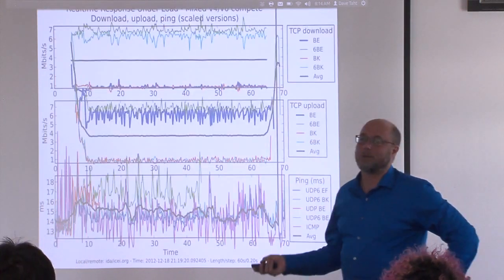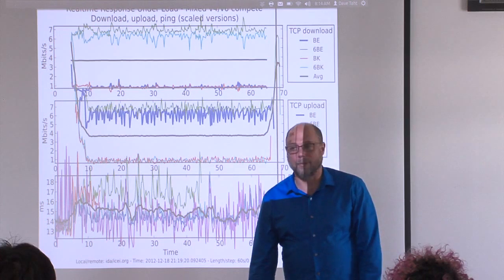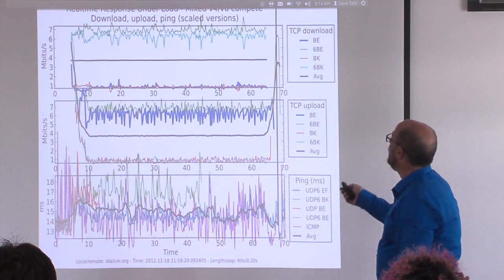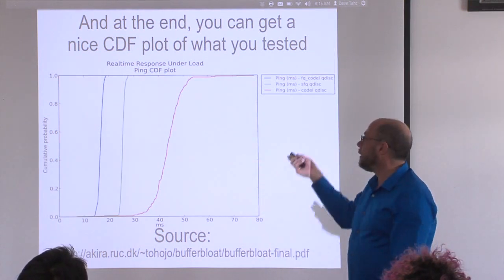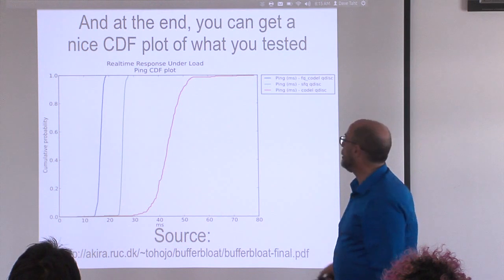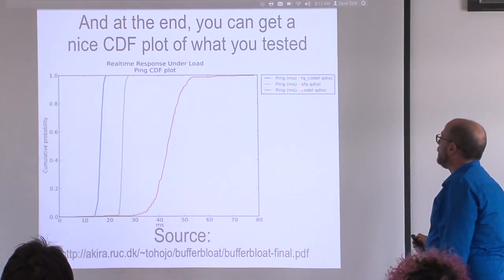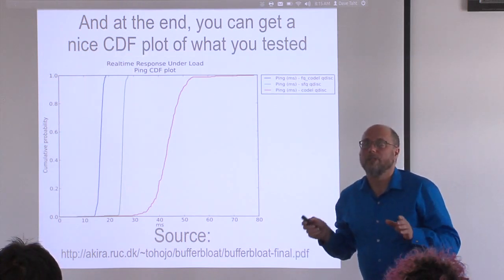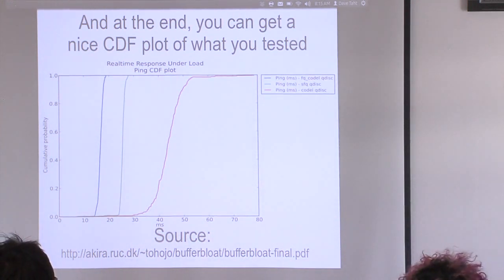Before I had all this, it used to take me hours to get a plot, hours to set up a test setup, hours to project a scenario. Now I've generated so much data I can barely sort through it. The code is open source and available on GitHub. At the end of it all, with all the data you collect across different variables — different TCPs, scenarios, RTTs — you can pull the data out and easily create a CDF plot. These plots are not related to each other; I'm just showing examples.